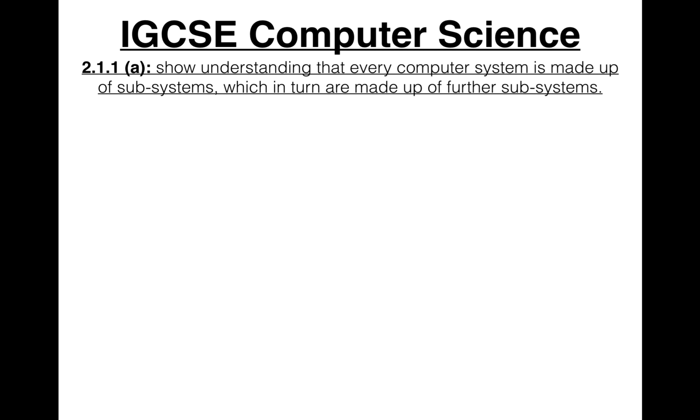The first question on the paper is always going to be the pre-release question, and it's going to be the longest. They'll ask you to do a few tasks, explain how you do the tasks, and comment on your efficiency. They could throw pretty much anything at you, like what test data would you use, what data types would you use, or declare the variables that you use here.